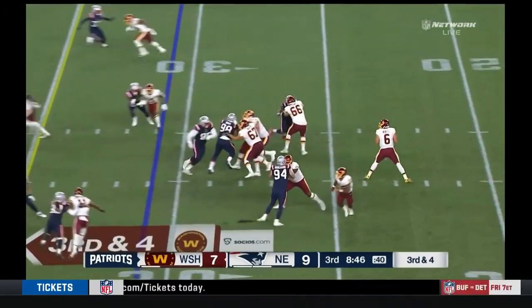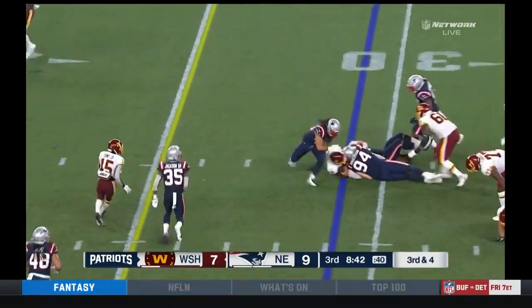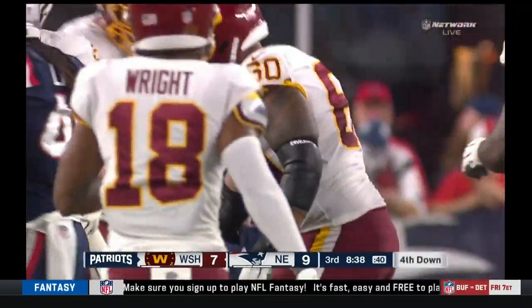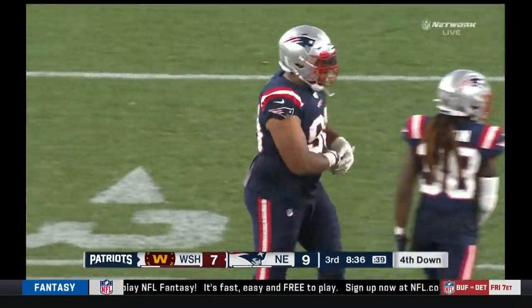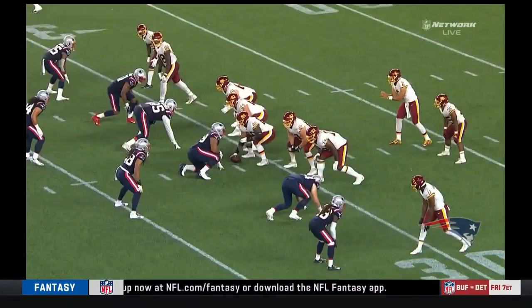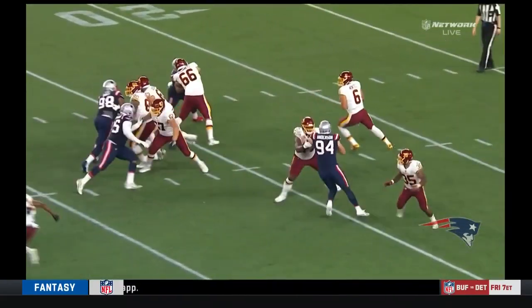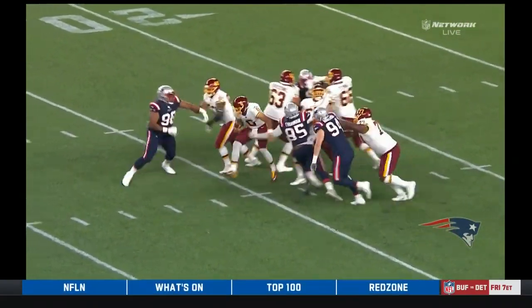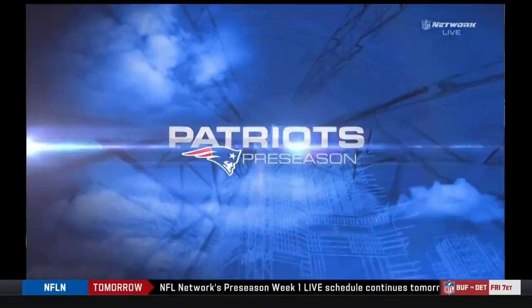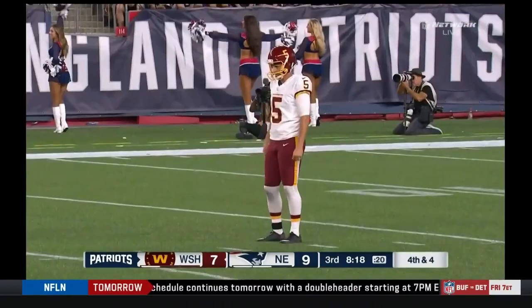Here's the snap. On the 3rd and 4 for Montez. In trouble. Down he goes from behind. Patriots come up with a sack, and that's Carl Davis, whose journey in the NFL landed him in Foxborough last year. Yeah, he's a big guy. They've rotated in, especially at the end of the first half. They brought Davis in that goal line situation. But he does a good job playing a little TE game where they run that twist. He has good vision, used his hands, shed the blocker, got the ball carrier.